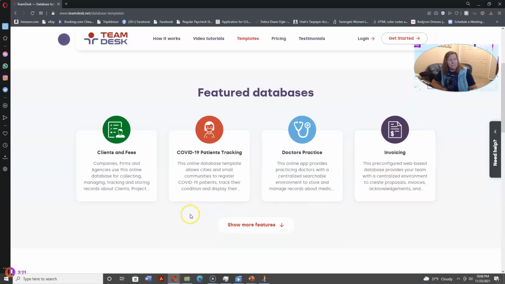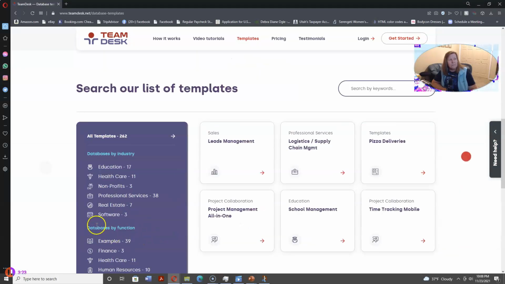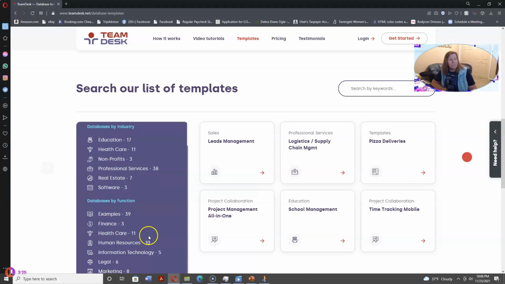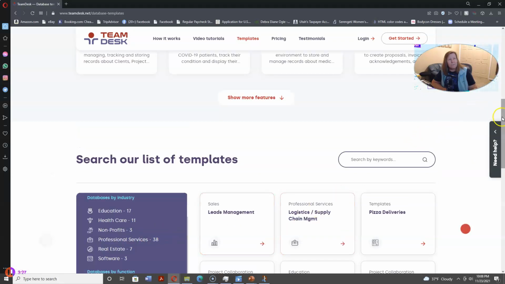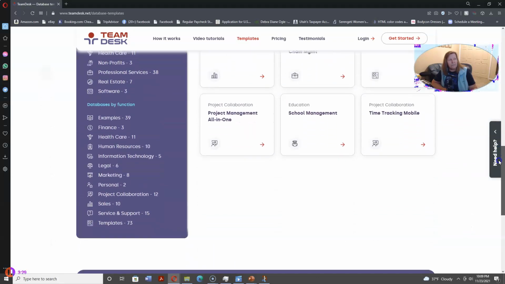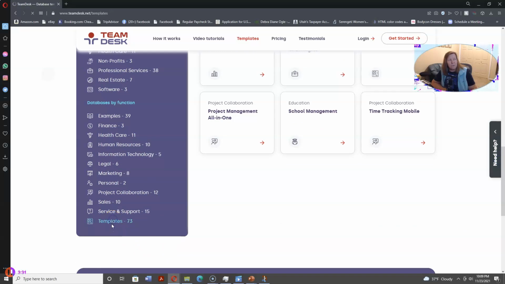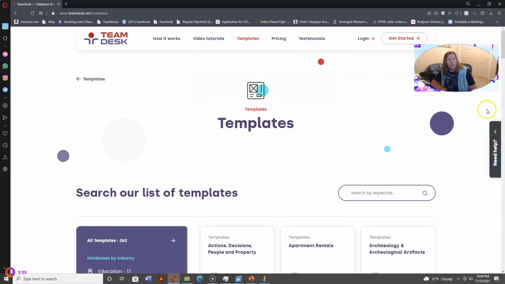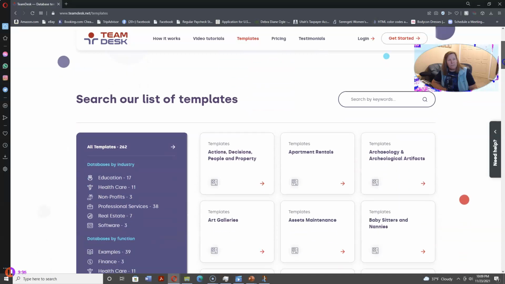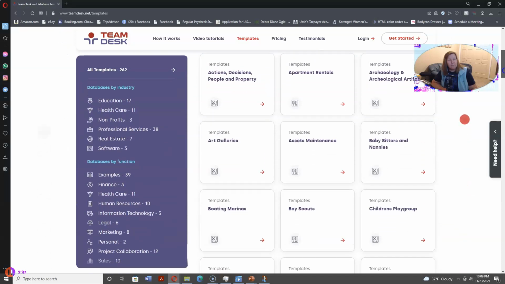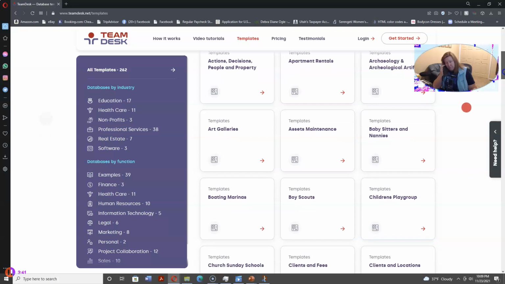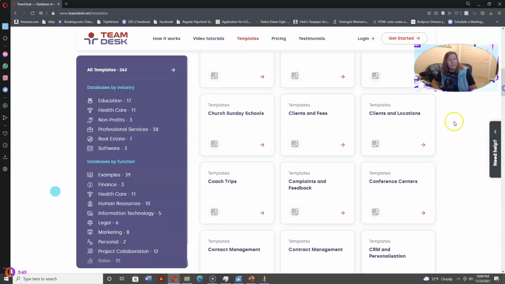If you need invoicing, there's so many different options that you can look at to jog your brain on what your needs are. And like I said, I'm coming from the medical profession. Did I use some healthcare? Yes, but I've also used invoicing and different things.